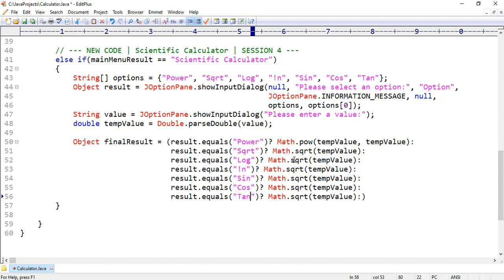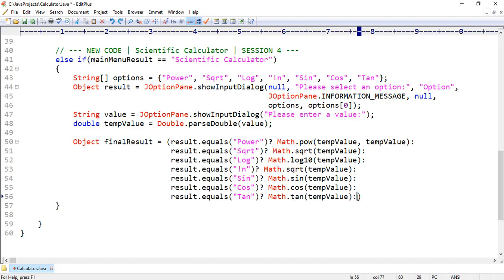So thereafter we want to change these methods as well. Here we want to write the log10 method. Okay, this method is used for logarithm calculation. Good. And in this class for factorial we don't have a predefined method. For now we want to skip the factorial operation, and in our next video session, inshallah, we will be creating a user-defined method for this operation. However, here you want to use the sin method, and then the cos method, and finally the tan method. Good.